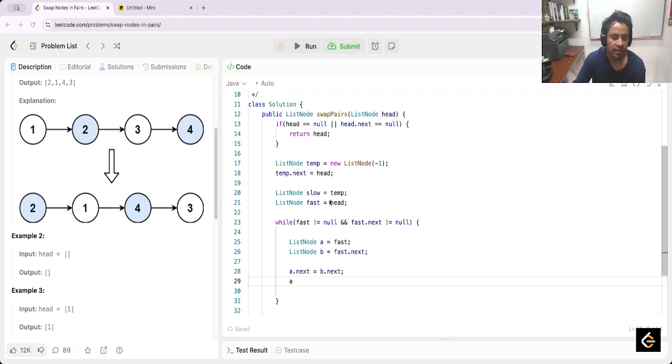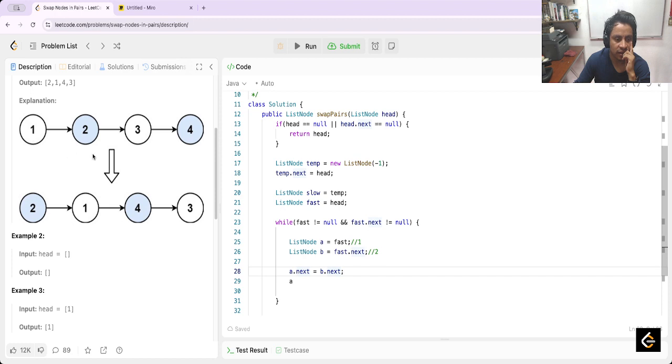Yeah, fast is 1 because it's head. Okay, now this is the node with the value 1 and this is the node with the value 2. And now 2.next is equal to, no, this is moving to 4, no, to 3.